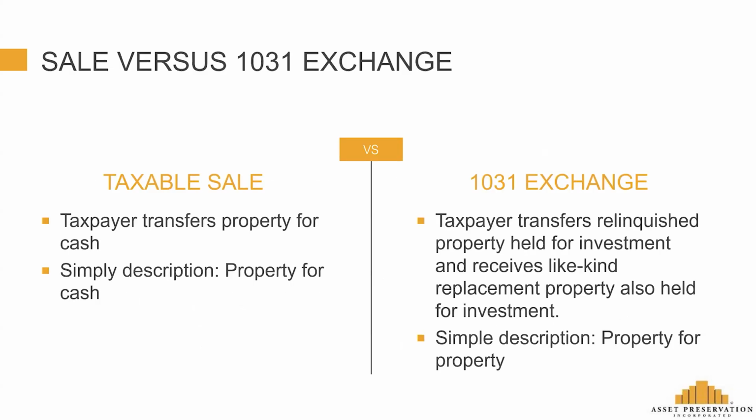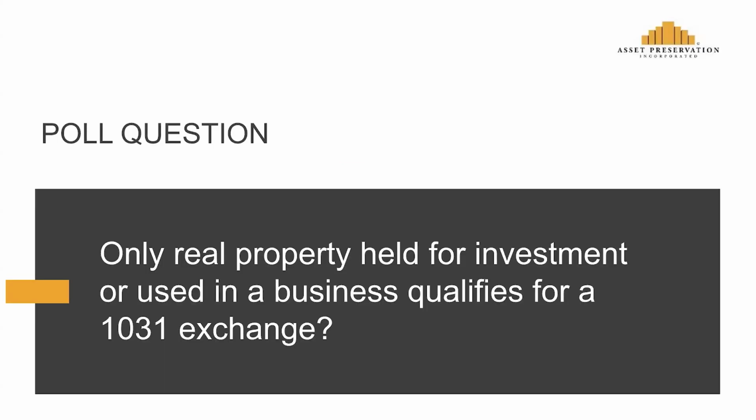Now, from the very onset, I just want to simplify it. If you look at a taxable sale, that's when an investor transfers a property up and they get back cash. An exchange is really, at the most simple level, I've got a property used in a business or held for investment. I give it up and I receive back other property, what we call like-kind properties. Taxable sale, property for cash. 1031 exchange is property for other property. That's all it is. We'll get into the mechanics, the time deadlines, and some of the rules, but this is a really powerful strategy.